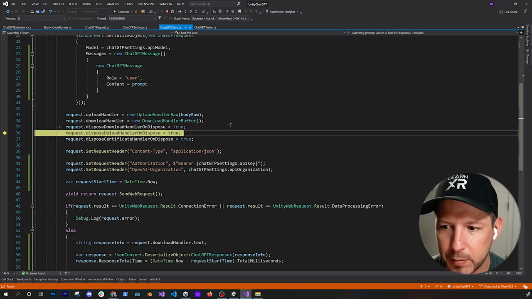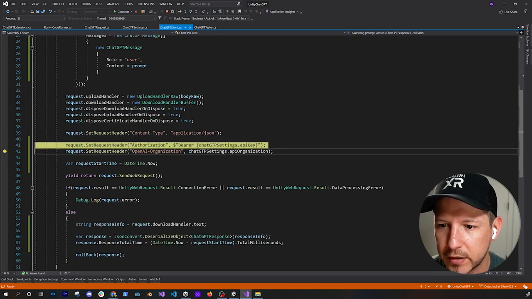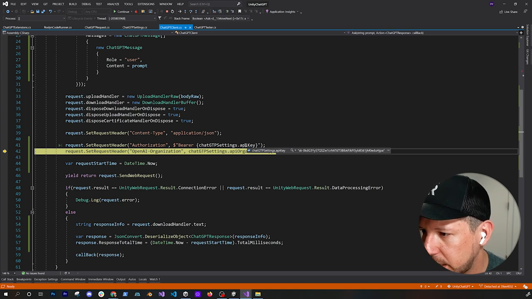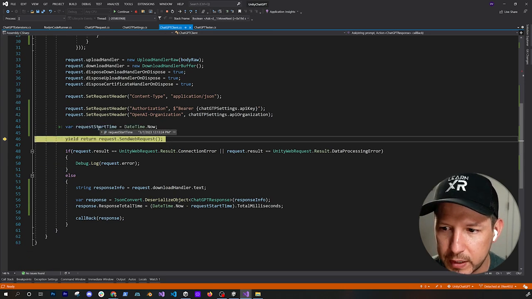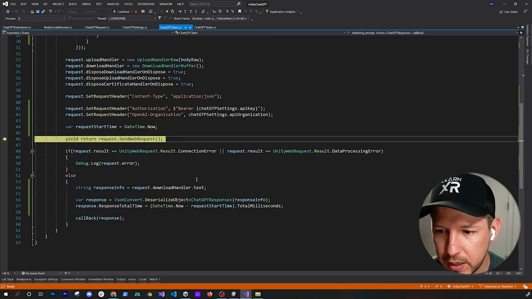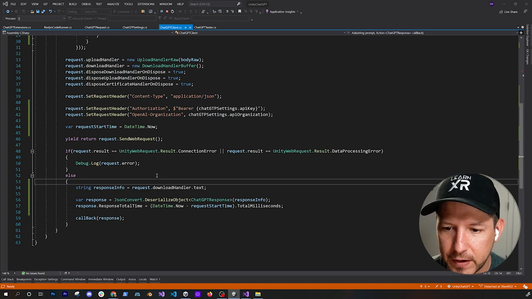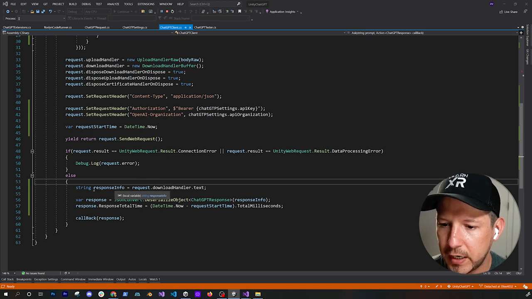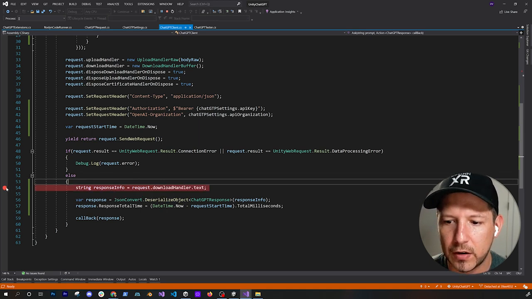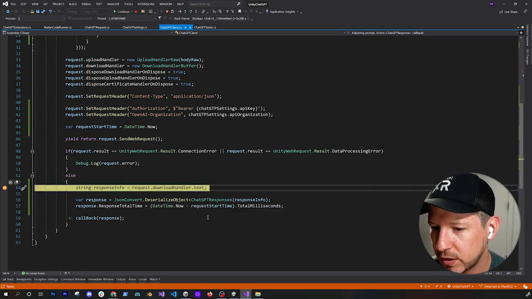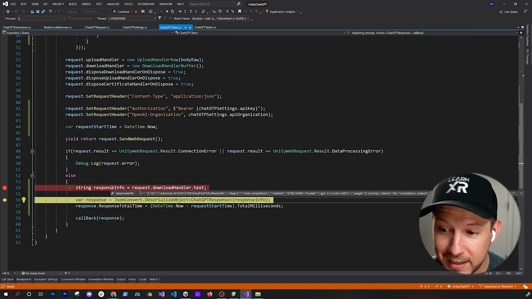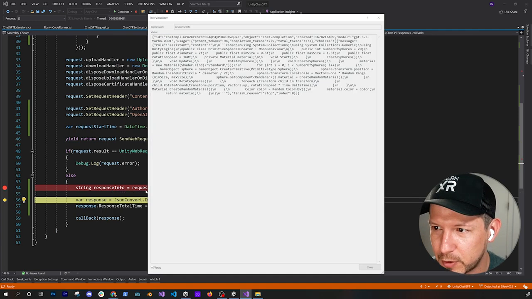Then we're setting a couple of headers in here. The authorization header, we have our key here. We have our organization, and I know that because org is a prefix. We have the request start time, which is 12:13 p.m. Mountain Standard. Now if I step over, we should be getting information here on the response info. If everything works, if it blows up, then we'll find out. This is the first attempt, and we did get the response back.